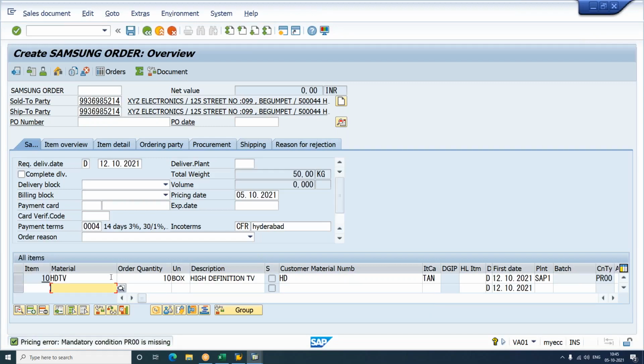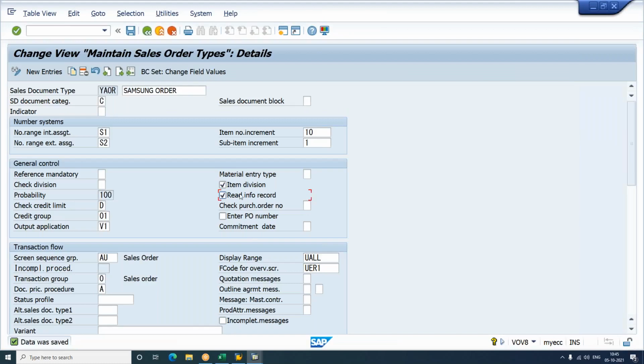Now you can see the system is reading the info record and the value has been displayed here. That's how it works. So we are telling the system whether this particular document type needs to read the info record or not. To read the info record, make sure this checkbox is active.